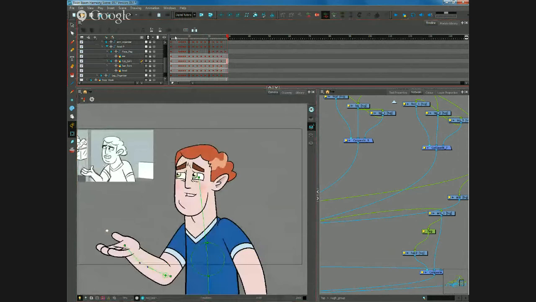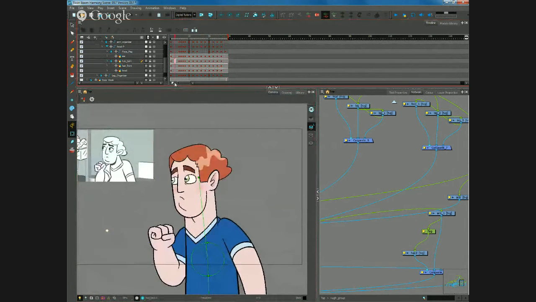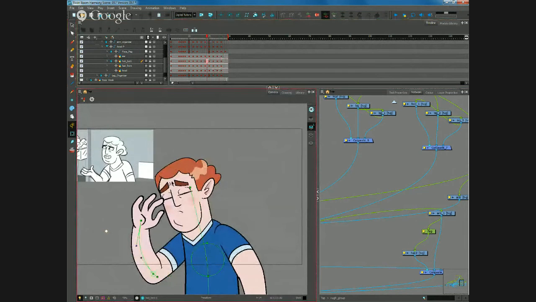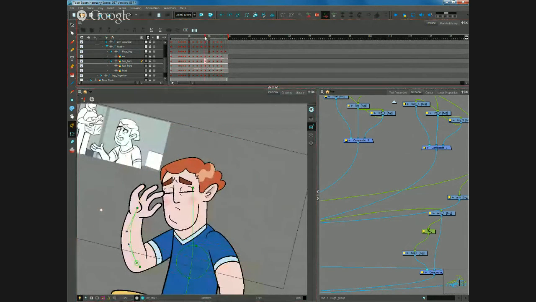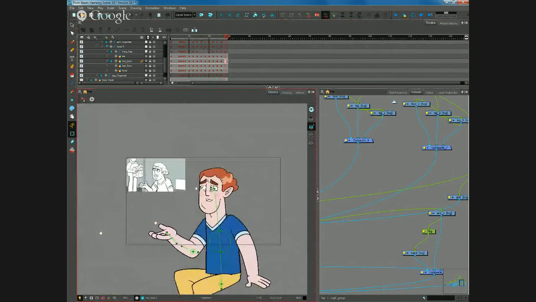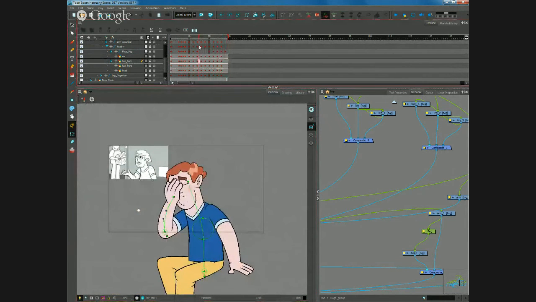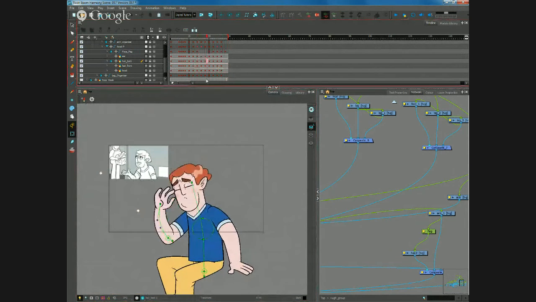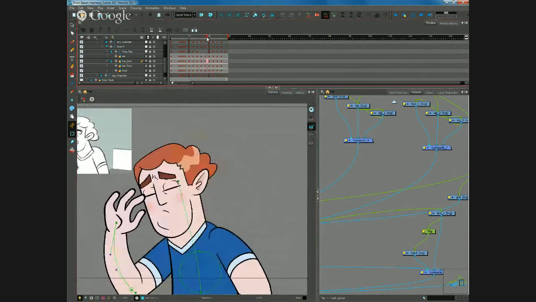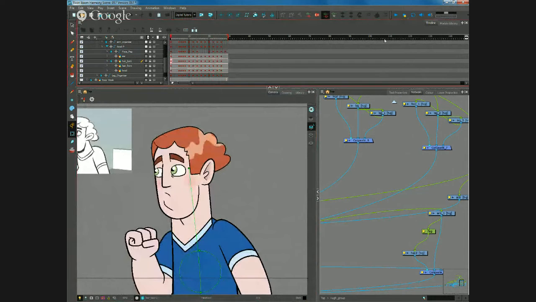I like to have a little overshoot and settle when I do expression changes, especially if parts of the face are in a similar position. For example, here it's the brows. The brows in this position and the brows in this position are the same drawing and they're in basically the same spot. So just to show a little bit of movement, some antic overshoot and settle draws the audience's attention to it, that something is going on there, and it just looks nicer and a little bit softer than just snapping into that new expression. All right, so that's us.